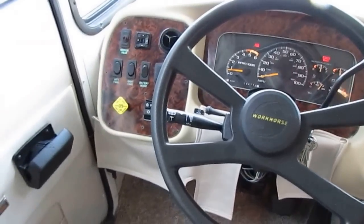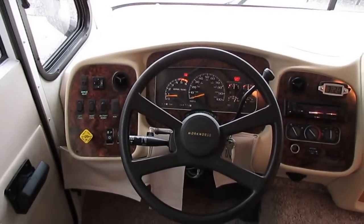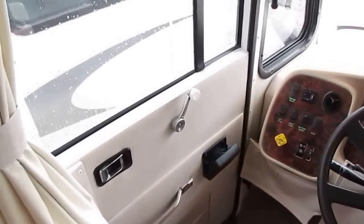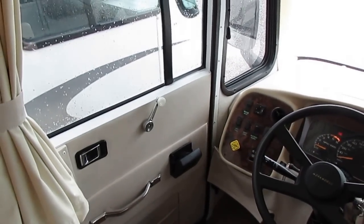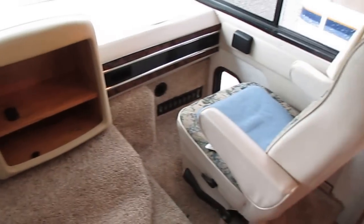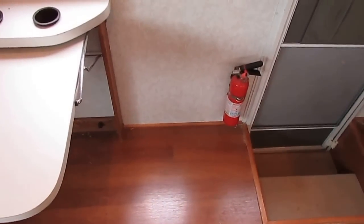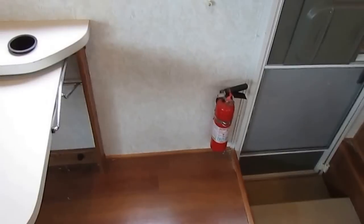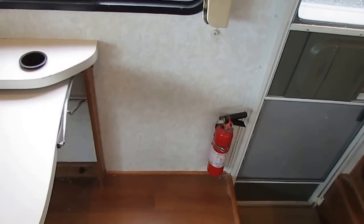They've upgraded the TVs — took the old CRTs out and put a shelf in with an HDTV up top. Notice the carpeted headliner, which really helps reduce road noise and insulate the RV while you're driving. The seats look great. It's got the driver's side door, which most people will never use but it's nice to have in an emergency. Both seats swivel for party seating, and there's a little fold-up table. This originally came with a chair here but the previous owner took it out — you can just grab one from Big Lots or Sam's.